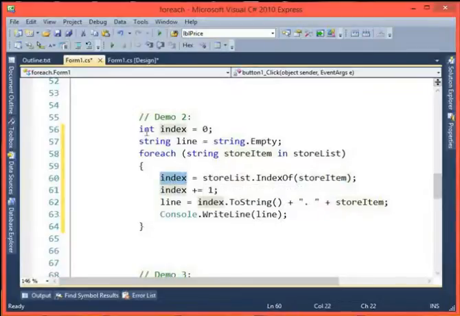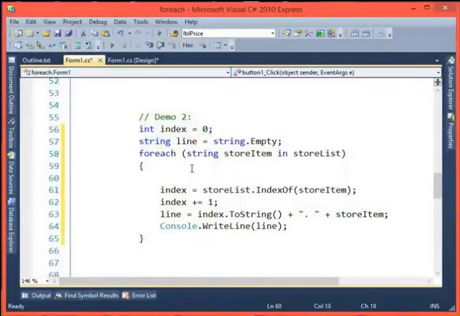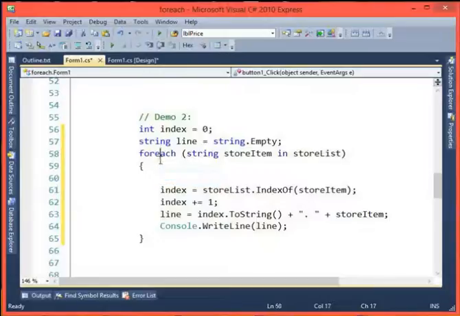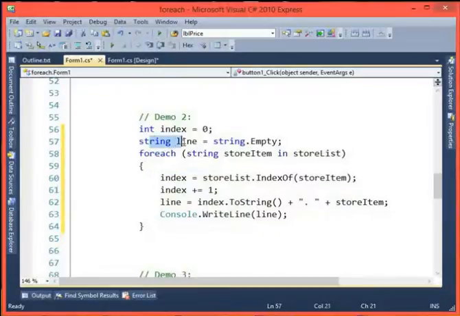And up here we've declared this variable index. It's of int type. Give it a default value of 0. Actually that is the default anyway, but I'm just doing it explicitly. Here we've declared a string. And by the way, we could do it in here, but then we're creating a box every time around. So you've got 10,000 items in the list, and you're creating a new box every single time. That's a little bit of a waste. So we only need to declare the variable, the box, one time.